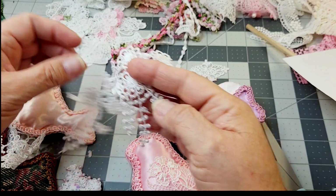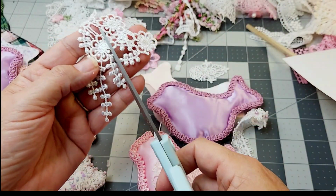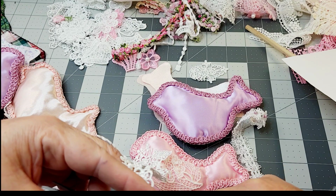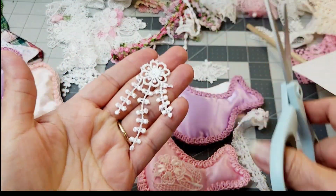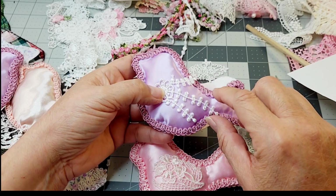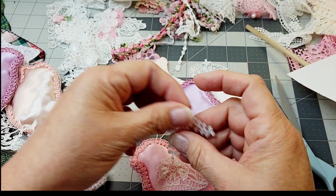I got this idea one, and this is a fringe trim, really cute, floral, and I got the idea of taking this one, and I'll trim this part off. I'm going to show you how cute this might look. This one I got this idea when I was trying to clean up. Okay, I cut off a piece with 3. Now, how cute would that look? And I mean, you can either take this to go that way, and when you glue it on, look how cute. Okay, you can use what you have. You can use a scrap.